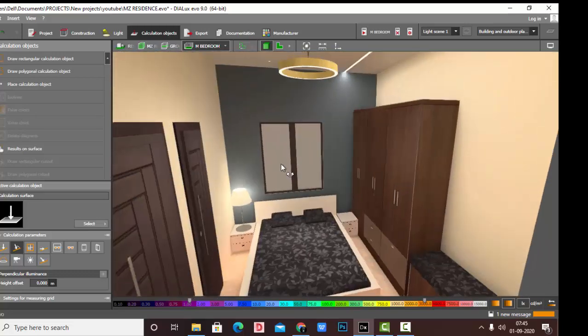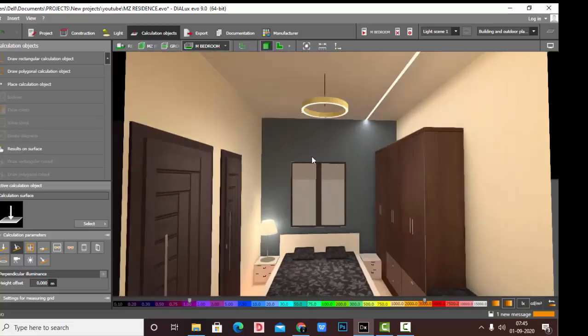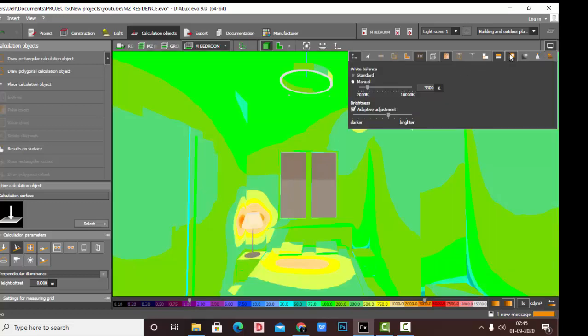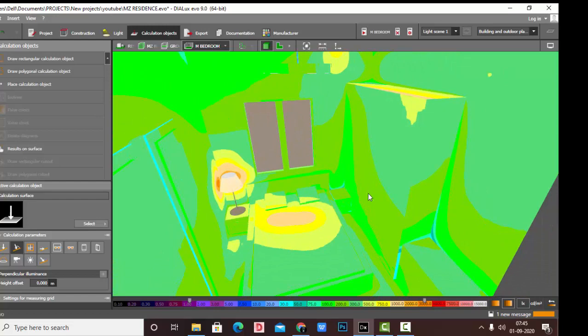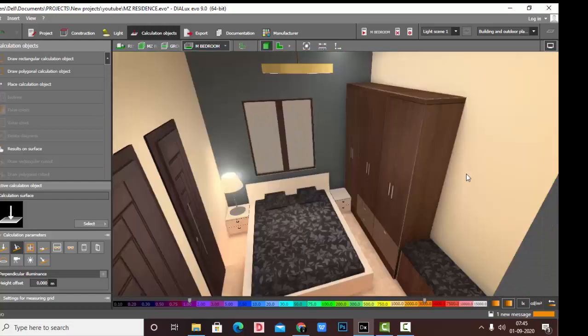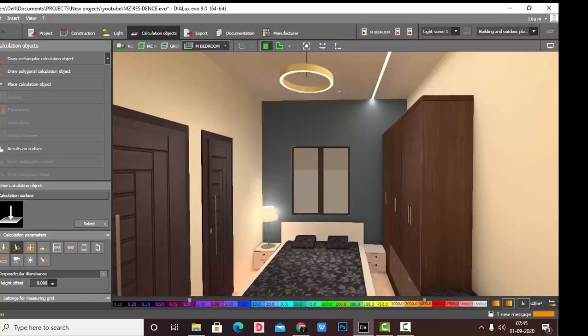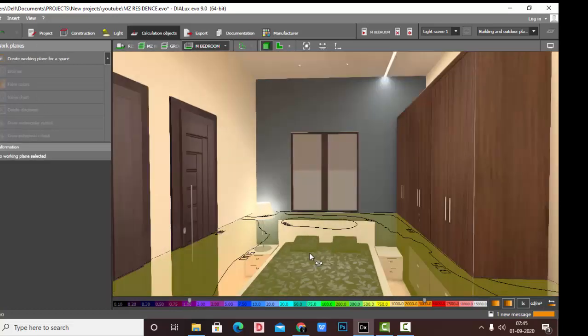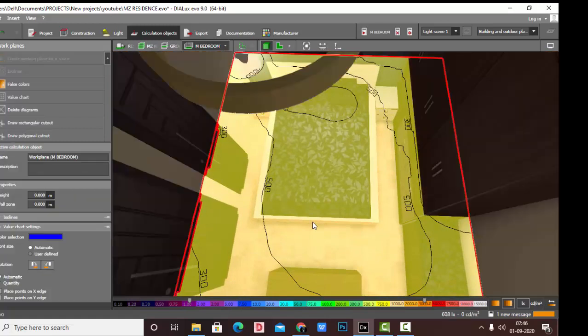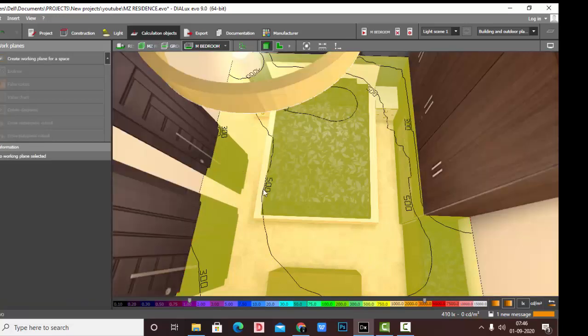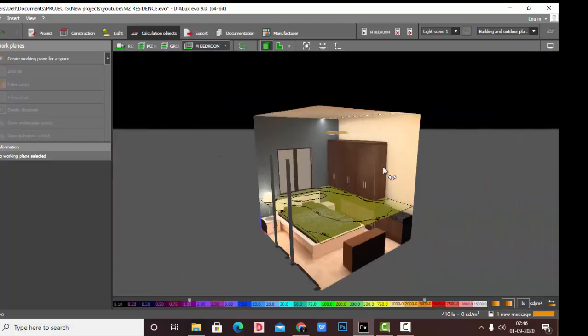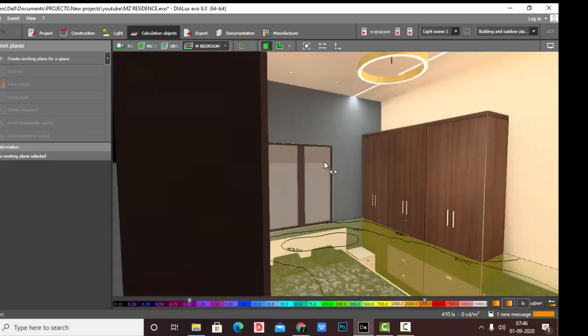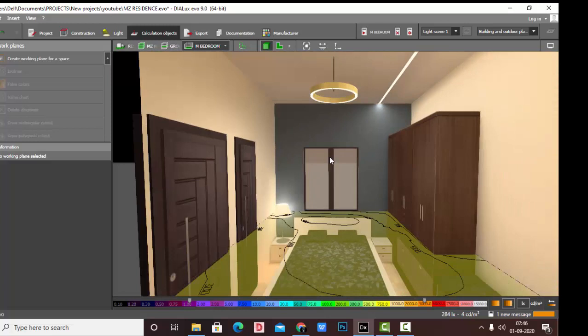Okay, you can get even the thermal view here so that you know what is the lux level you're getting in the whole room. Even you have the work plane here. If you click on work plane, you can see the isometric values showing the lux levels. So it just took some seconds for me to calculate this room. Now mine was the whole residence, two-story residence. I'm doing it for only the master bedroom.